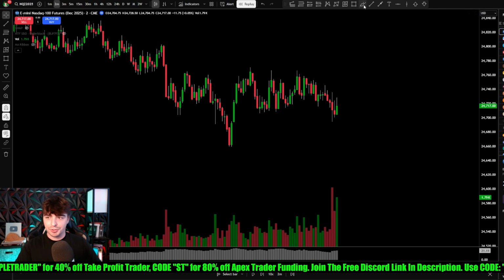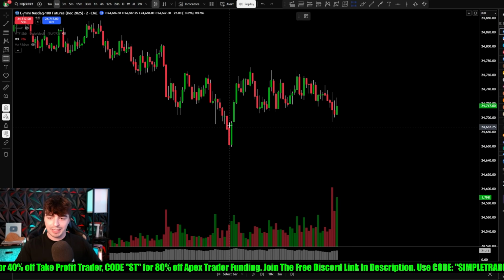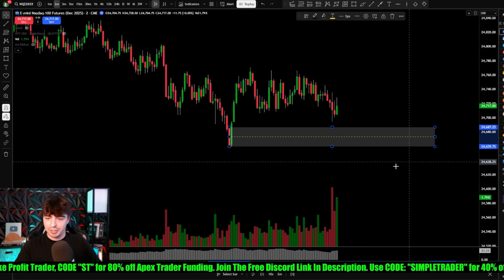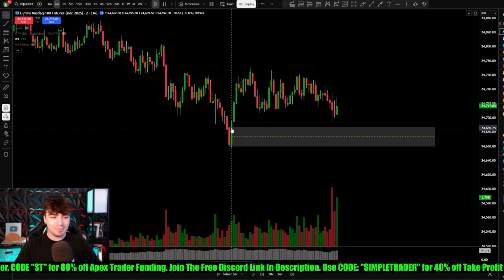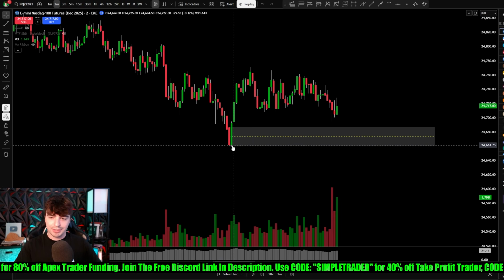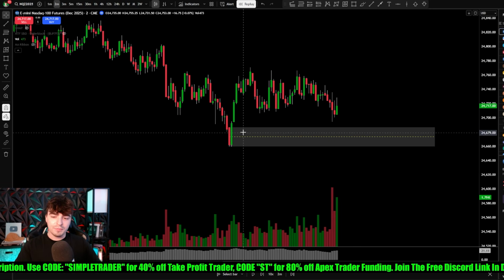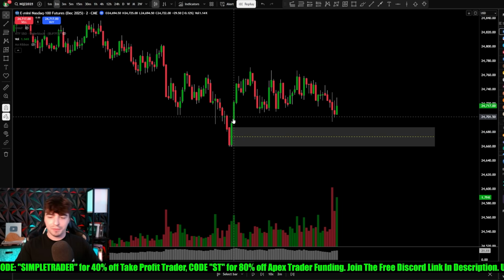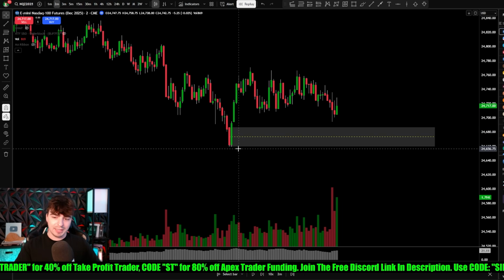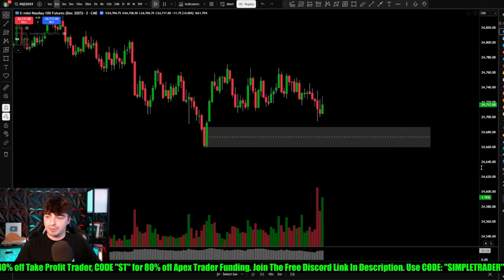So let's take a look at the first trade here. And what we'll notice is that we have a level of demand resting just here. Now, if you don't know what demand is, it's basically just an area where price skyrocketed away from, where a massive amount of buy orders flooded the market. You basically mark out the candle just before that massive imbalance to the upside. So this is what we call a level of demand.